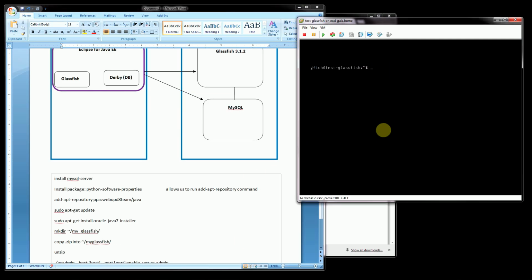I'll just note that by default, what I'm starting with here is a very basic Ubuntu 12.04 server, 64-bit edition. And during the installation process, the only package that I installed was the OpenSSH server. I left out the Apache MySQL PHP packages because we don't really need all of those. The only one we're going to be using is MySQL, and we'll just manually install that. So go ahead and log into your machine, and the first thing you want to do is just make sure everything's up to date.